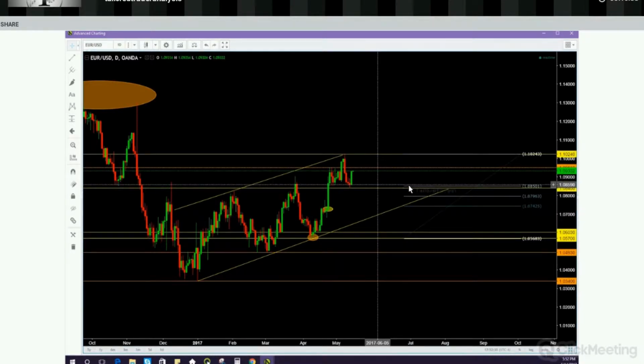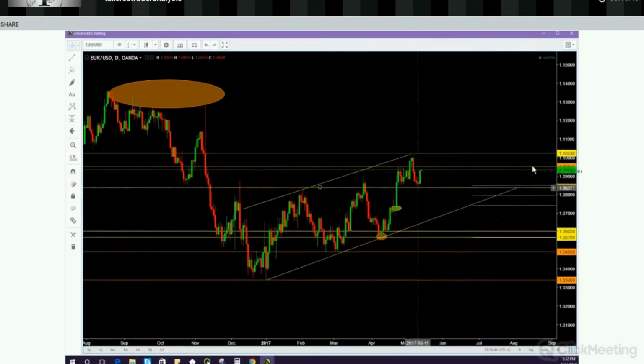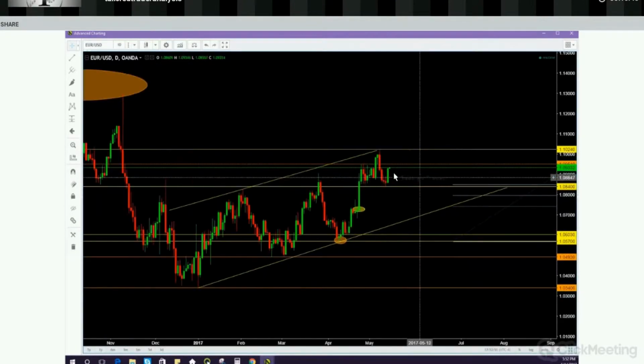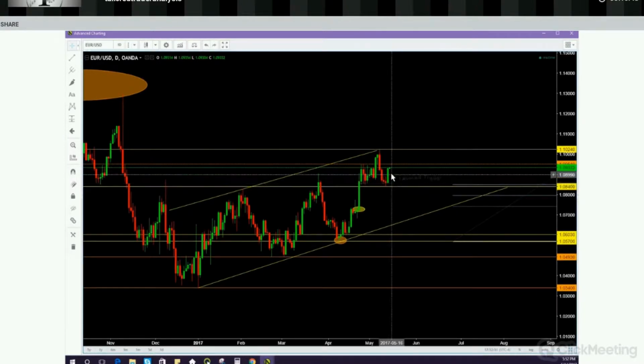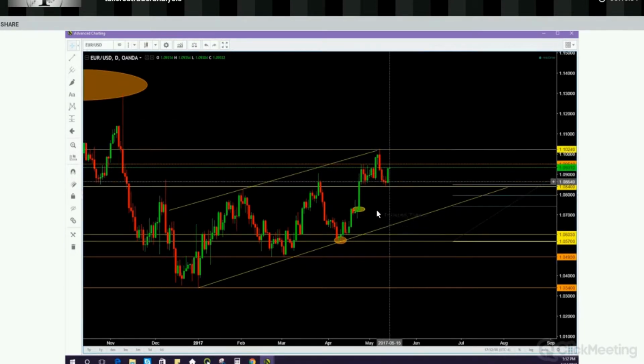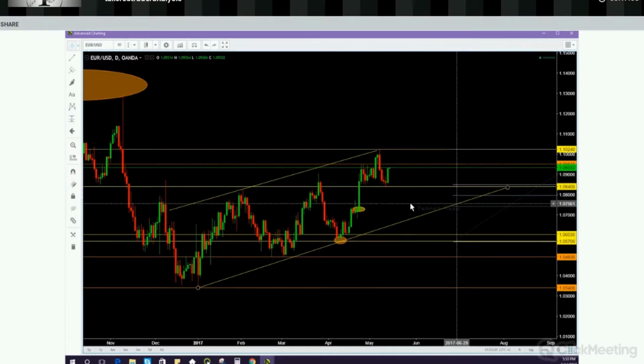coming in at 1.0850, which is going to be that 38 Fibonacci retracement level for the continuation higher if the euro continues higher. Now, we are kind of forming a little bit of a double bottom here with last Friday's close, a strong engulfing green candle, for the continuation higher if the euro wants to go. Just keep in mind that we do have a weekly low down here, also confluenced with the 61 or the 68 Fibonacci retracement as well down here.